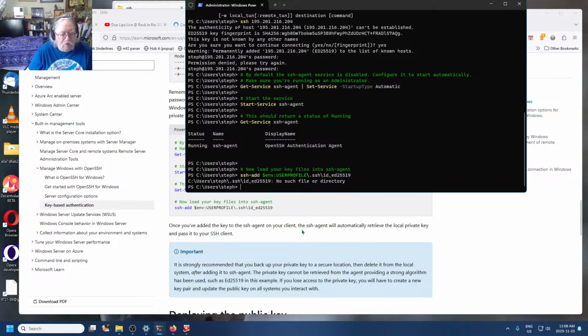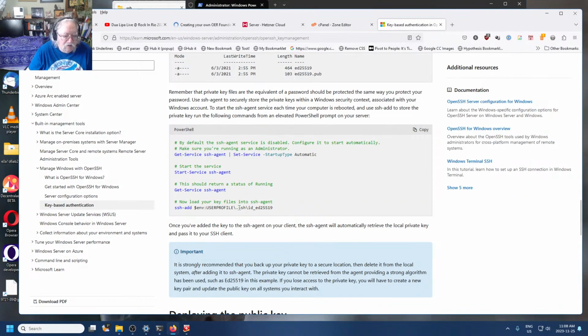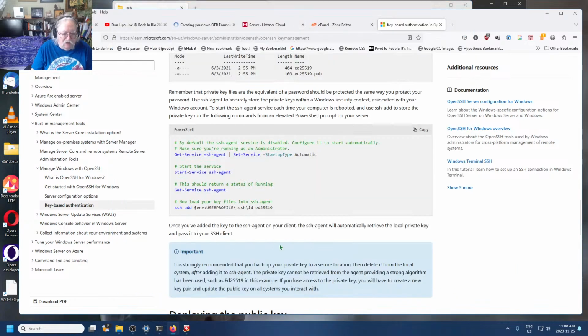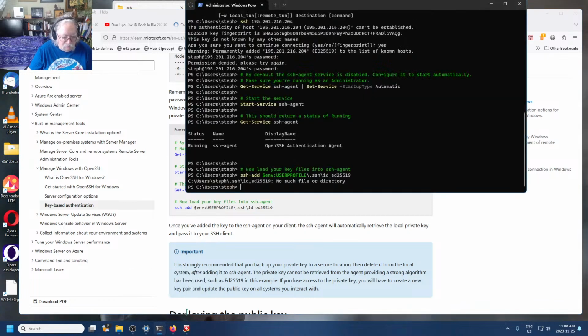Okay, oh, it did work. Now load your key files into the SSH agent. All right. Except my key file was id_rsa_new. Okay, so we'll type that in.